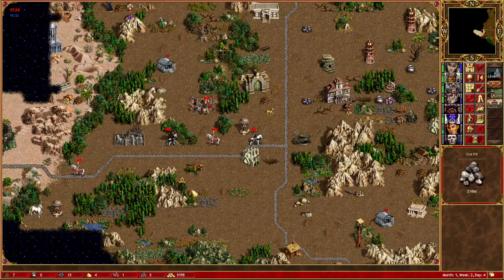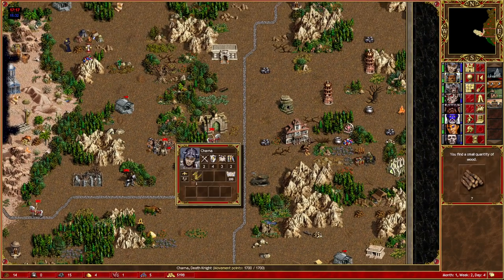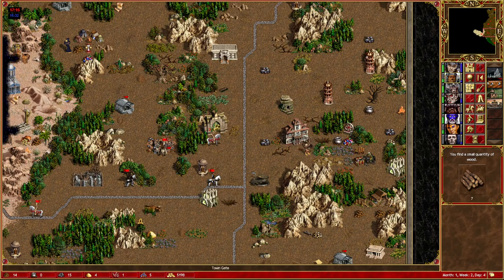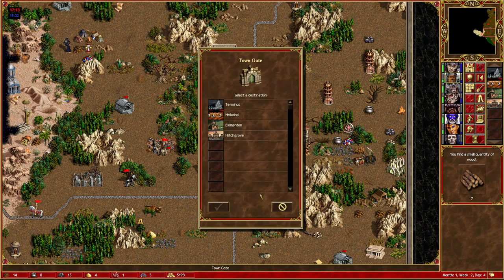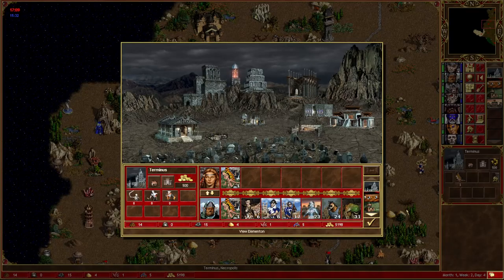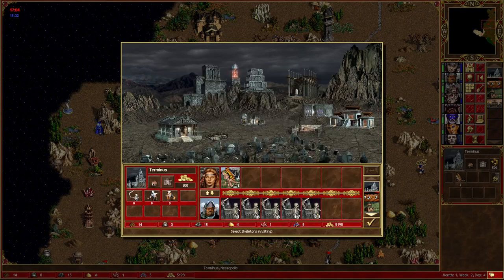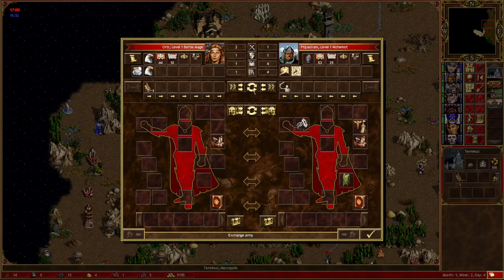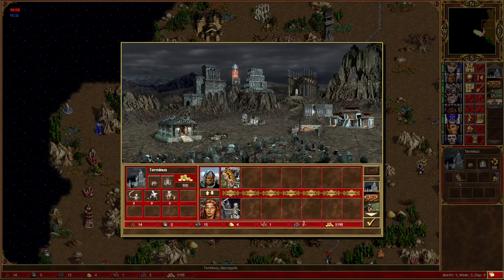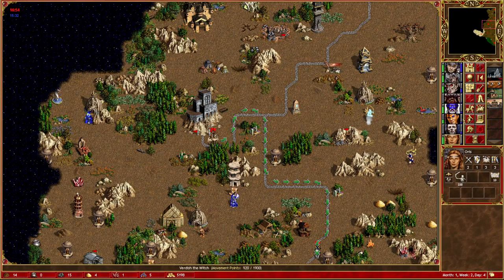Pictram can actually just go through the town gate because we don't need to worry about Charna to do that then. Terminus, go here, just kablammo everything. 108. Oris can get down to there.